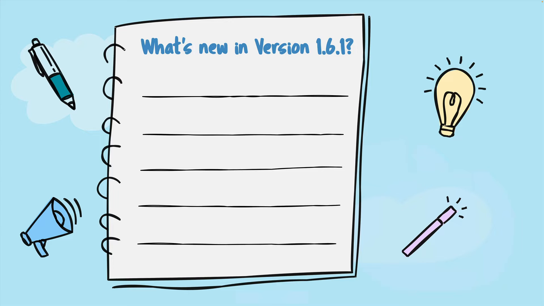Here's what's new in version 1.6.1 — the cliff notes version. We'll dive in and show exactly how it works in the software. If you missed the last update, we squeezed one in without a video — apologies for that. We added the ability to restore files from a previous saved version, so if the lights go out or your computer goes offline, you can just roll it back and restore previous versions. We also added some enhancements to how we export PDF documents.